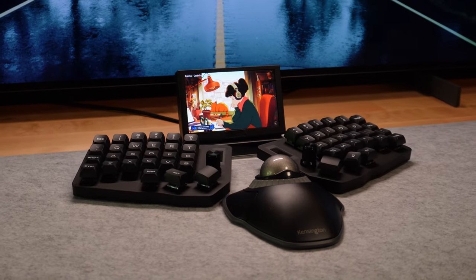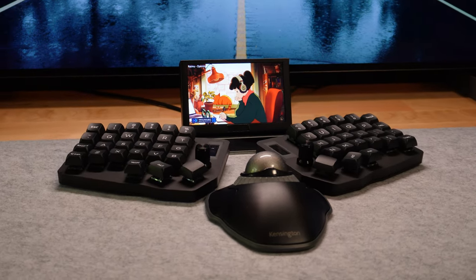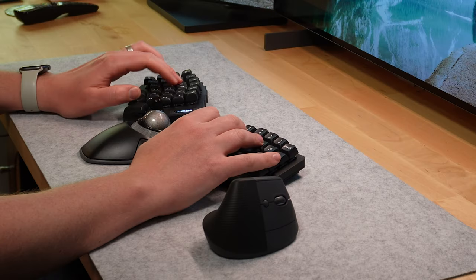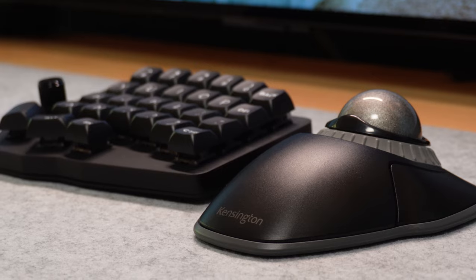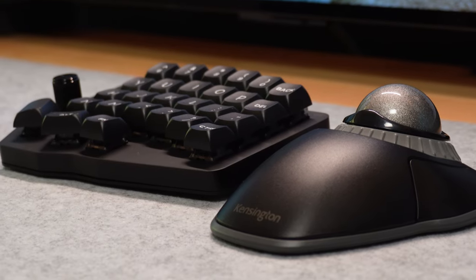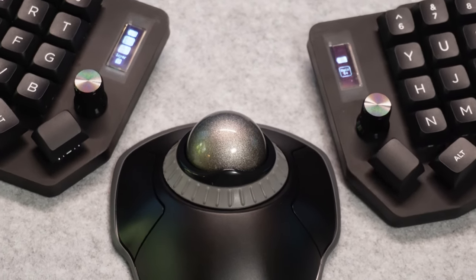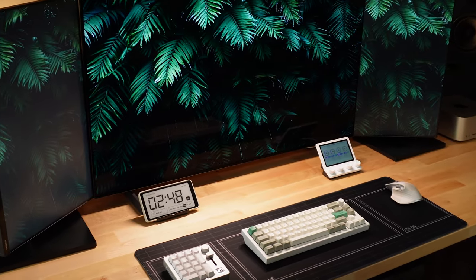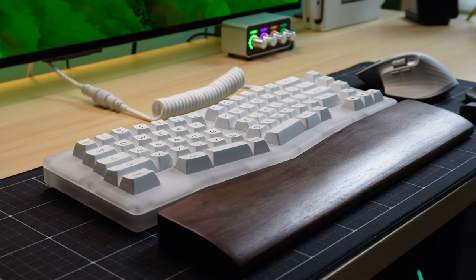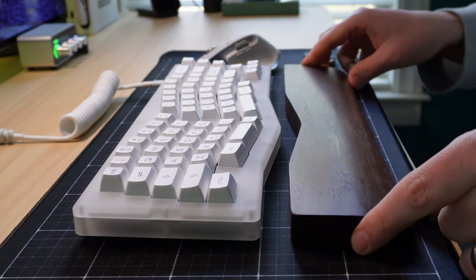So can a more ergonomic desk layout make you more productive? Absolutely. The more comfortable your wrists and hands are, the longer you will be able to type, and the more work you will get done. But adjusting to a fully ergonomic setup takes way longer than I expected. And as for my setup, well, I may actually go back to the Alice layout I mentioned earlier in the video. It really did feel like the best of both worlds.